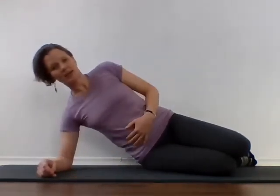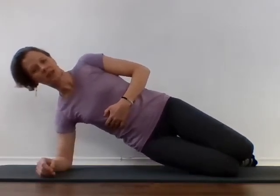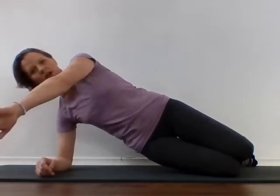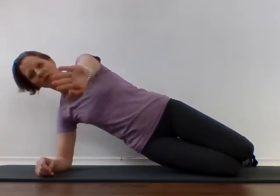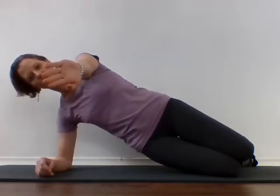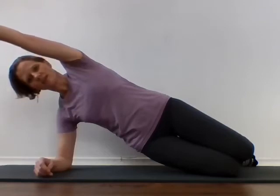As I lift up into my side bridge from my knees, I'm going to work on kind of sharing the load between my shoulder, my core, and my lower hip joint, so that things can be as fluid and efficient as possible. So then the movement that I've chosen to play with looks like this: arm comes straight out from my body, palm facing down towards my feet to mimic how my palm, shoulder, and elbow would need to be placed in wheel pose. And then the arm comes up overhead into shoulder flexion.